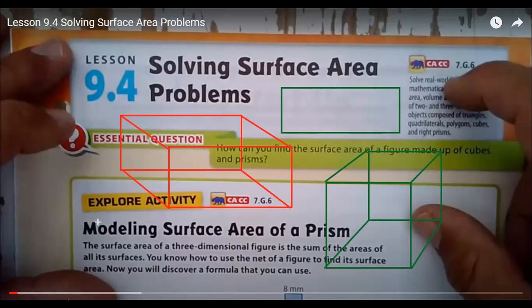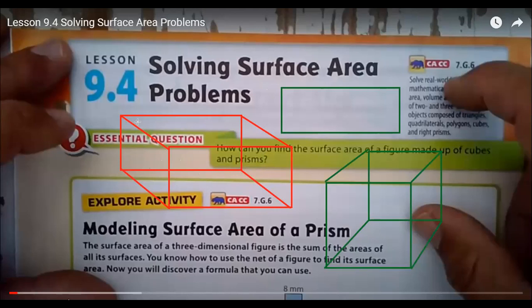As I said, we studied before how to calculate the area of a rectangle, but today we are going to study how to calculate the area of a prism. So how do you expect to calculate the area of the prism if I have a 3D figure like this? We are going to calculate the area of each face, and then we will add all of them together.